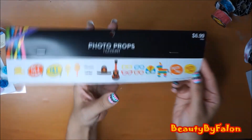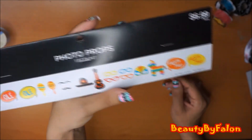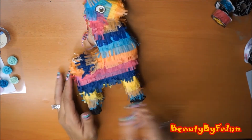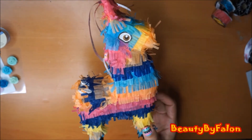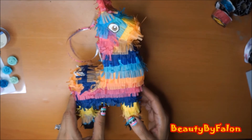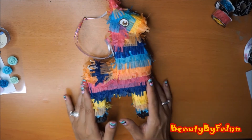I picked up the photo props - we did photo prop pictures, and I'll probably post them on Instagram. These were $6.99 but I used the 40% off coupon on something. I also found this really cute mini piñata - it was too small to put anything in it, so I just hung it up in the dining room on our little chandelier. It was too cute. It was a couple dollars and just perfect for her little fourth birthday.